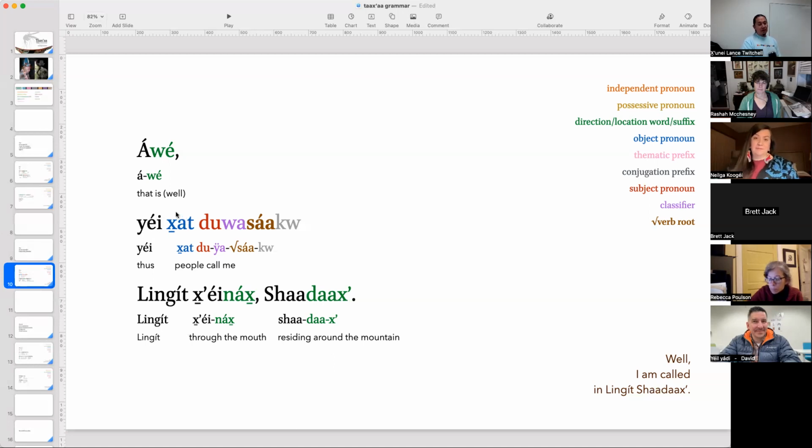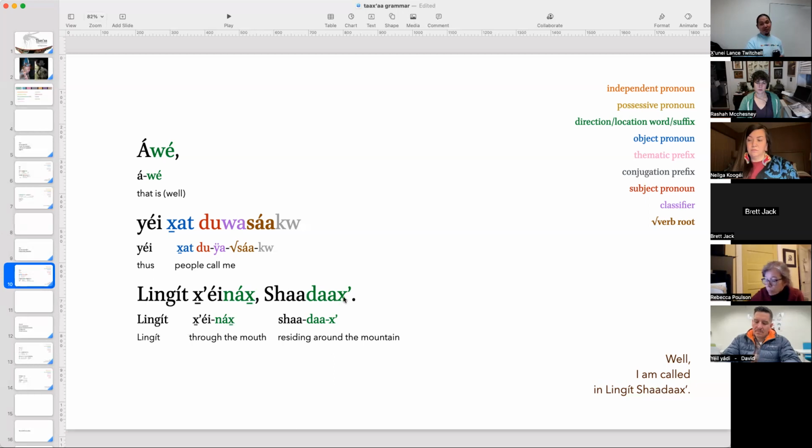Thus, me as an object, du, fourth person, people do it, or it happens. Now the classifier has switched to the plus I form because it's happened. When we go back to dusagen, not called that anymore. So when he says guide, you dusagen, achyagu, if I heard that, I'd be like, oh, his boat's a goner. Because nobody calls it guide anymore. So that's why it was 0 before. But now it's w because it has happened. Duwasak means people call it that. Shengit, enach. Che is a mouth. Nach is through.